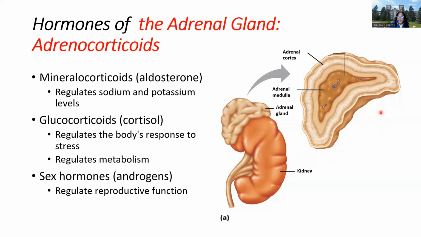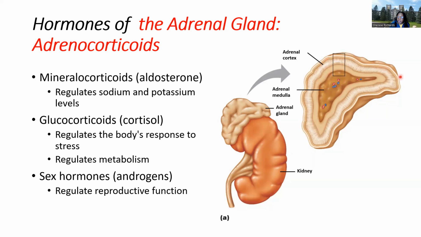Now, to identify exactly where these hormones are being secreted, we talked about the adrenal gland as far as the medulla in our previous topic in the autonomic nervous system. So this is the inner part of the gland. And remember, the adrenal is on top of the kidneys. It's that small mass of tissue that is on top of the kidneys. The inner portion is the medulla secreting norepinephrine and epinephrine, specifically the chromaffin cells here.